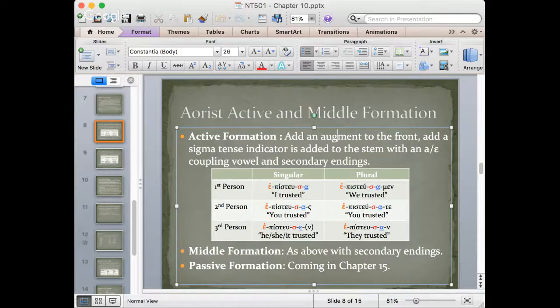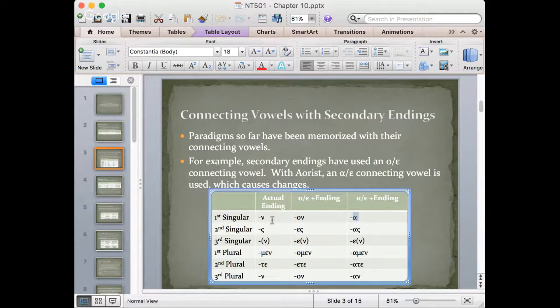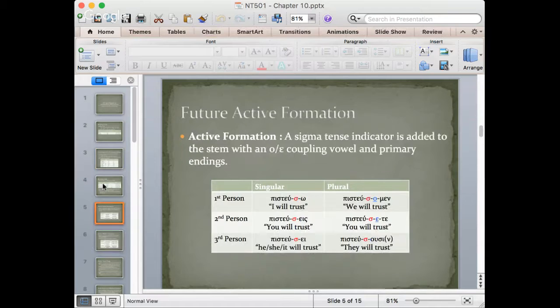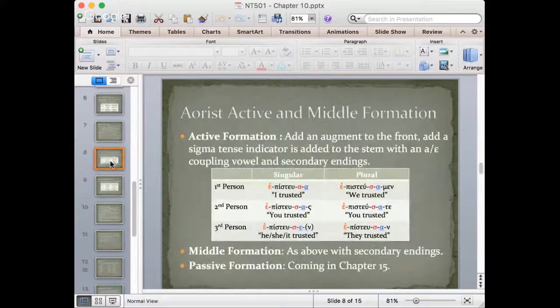What's actually happened, you know how when I brought this chart up way back in the beginning, right here, and I said that this becomes alpha right here, this technically isn't even correct, because what's happening is this nu is disappearing, and this is just the naked connecting vowel. You see that? So to go back down here, nope, that's not what I want. Sorry, that's what I get for jumping around. Okay. So that alpha is the connecting vowel, just like the alpha in the next one and in all of the plurals.